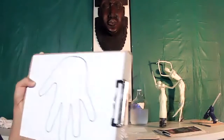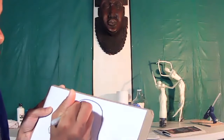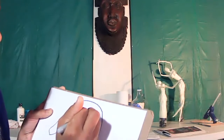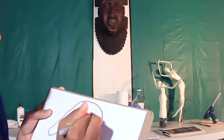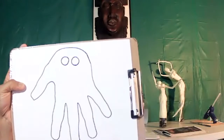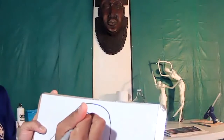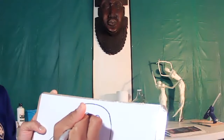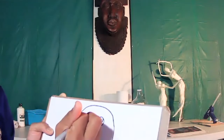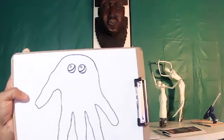Okay, next you are going to draw a circle, kind of big, but not too big. Sort of close together. Two circles about the same size. Then I'm going to keep going and draw a circle within that circle, kind of like a half, making like a moon. Then I'm going to draw a small little circle on the inside.